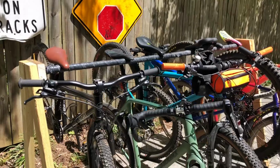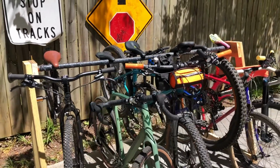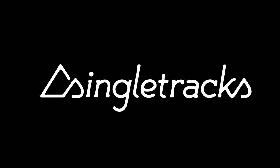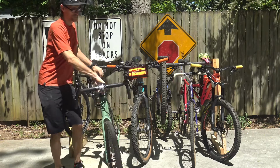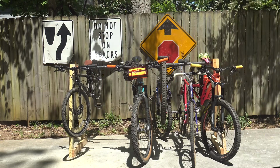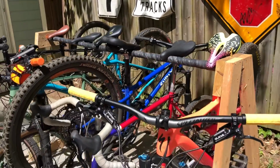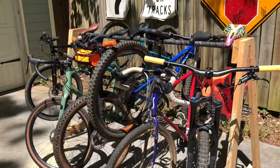A few years ago, I built a hanging rack to store bikes in my garage, and it worked so well I'm still using it today. I like this type of simple storage rack because it can be used to hold a lot of bikes in a small space. It's also easy to get bikes in and out, and it's not fixed to the wall or ceiling.